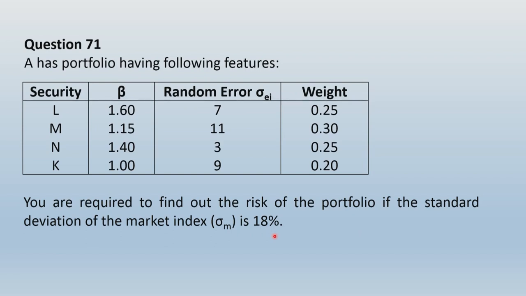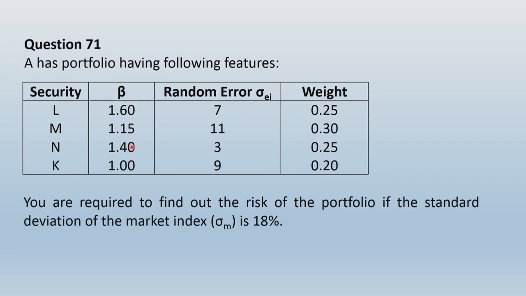Friends, one thing worth noticing in this whole question: the entire question does not say which model you have to apply. Let us see, can we apply Markowitz's model? The answer is no. We have no clue to apply Markowitz's model, because for that we would require so much additional information, that is the correlation between L and M, between L and N, between L and K. That means practically we would want the correlation or covariance of all of these, two at a time. So there will be lots of combinations of correlation or covariance. We have no information about that.